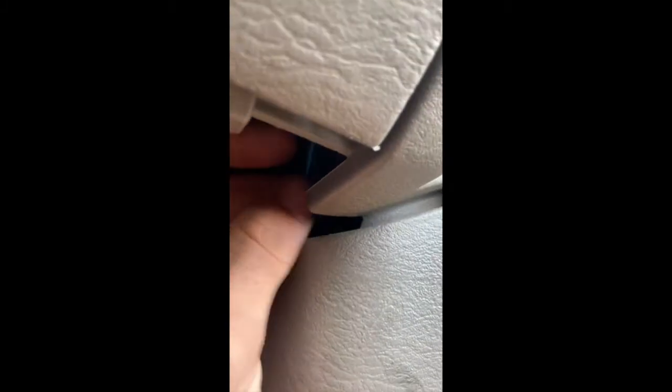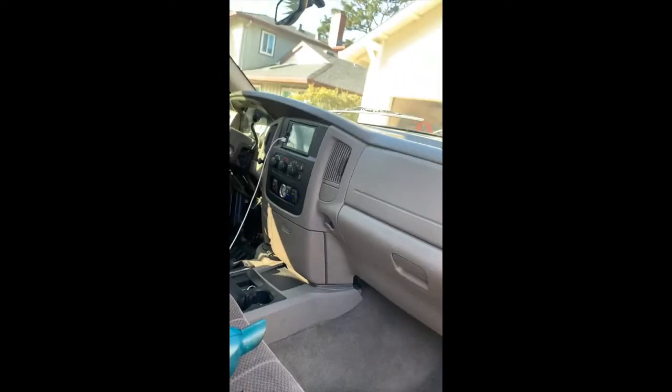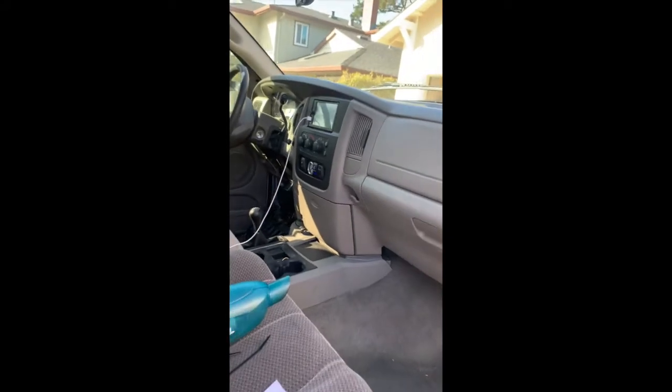Okay, so now we have our wires in. They're just tucked up back here freely. Not super tight. And then here, I just put a zip tie there and down there. So you can't see it, put a little tension on it, and pull it up, and you'll never know.